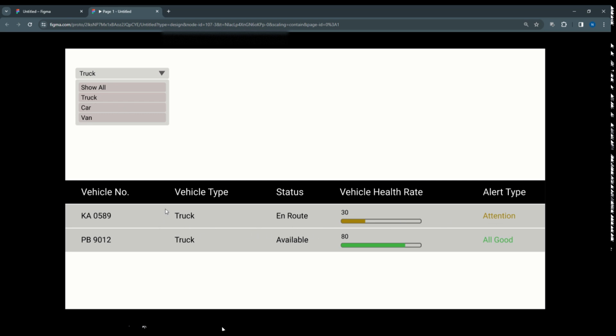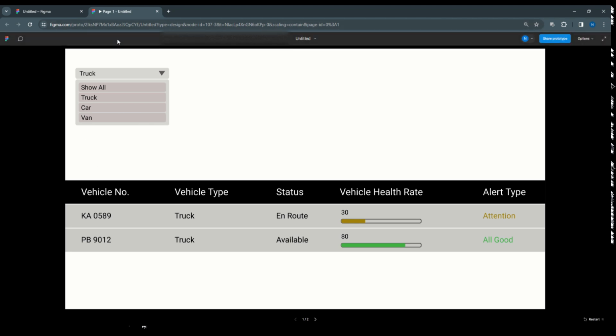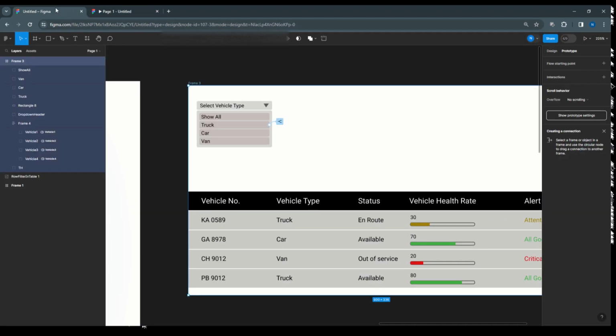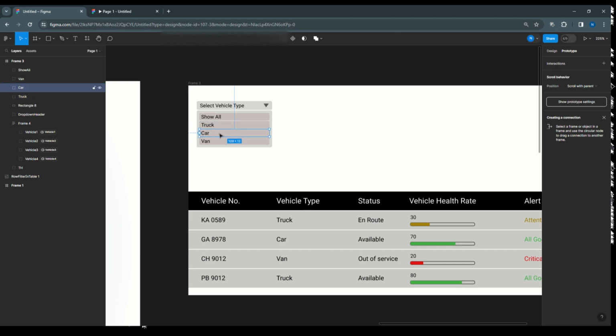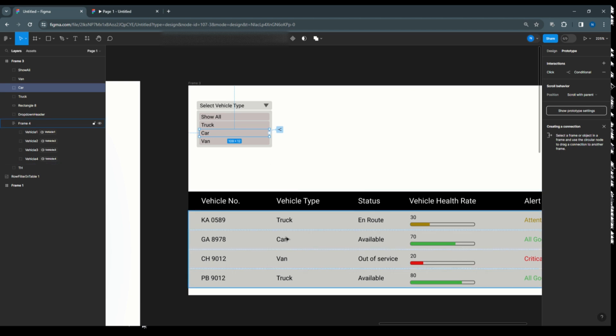So this is working fine now, and the text is coming also. So one is done means all is done, because we are going to use the same interaction for the other lists also. So just right click, copy this, and here for the car you just paste, and the car is just row 2, meaning vehicle 2.